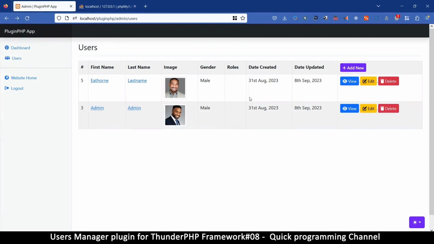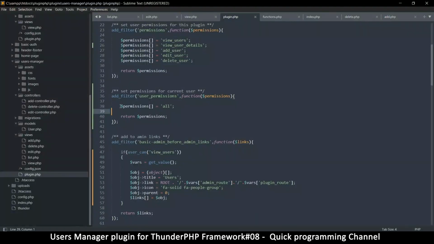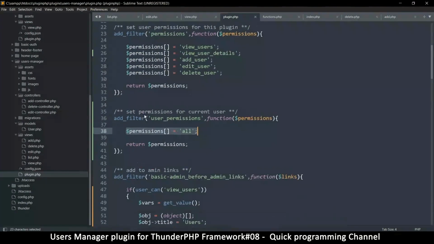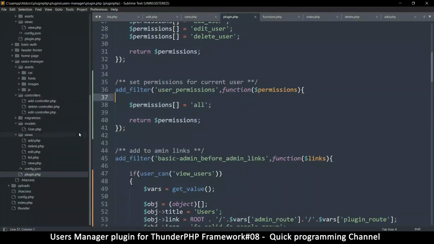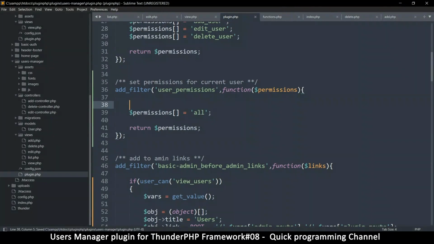Okay, so that's how we deal with permissions, but we need these things to be stored in the database instead of us giving permission here, because what this means is that everyone that's logged in currently now will have all permissions, and that's not ideal. So we have to save different profile details for different people in the database so that we add them from here, right? So at this point where we're doing user permissions, we are supposed to do this.